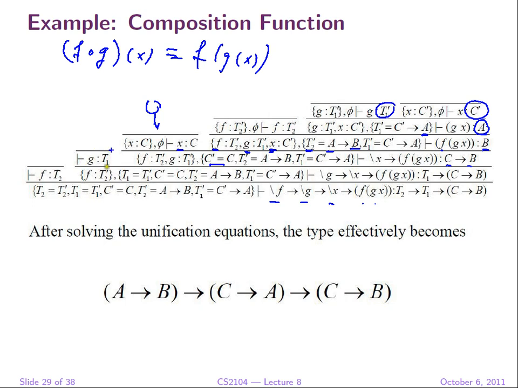Then G is a variable that I'm seeing for the first time. So I'm assuming T1 is a new variable. But then when I do backslash G, and you see this expression is the one that we have seen previously, I'm going to say that this expression has type from the type of G to the type of this expression that we have previously seen. So T1 goes to C B, okay? And G is, in fact, the same on both sides, right? So the G that appears here is the same as the G that appears here. So T1 must be the same as T1 prime, okay?